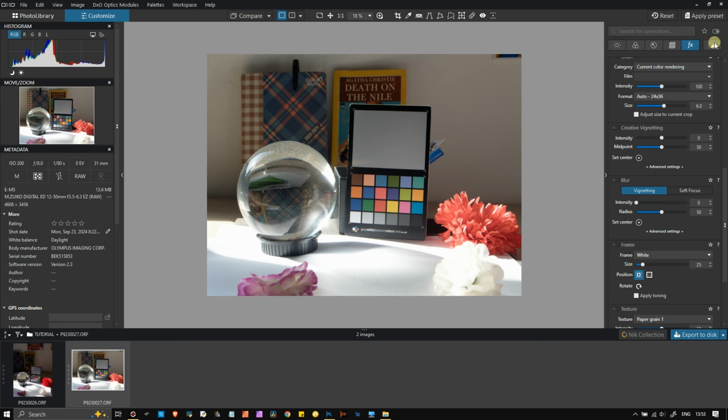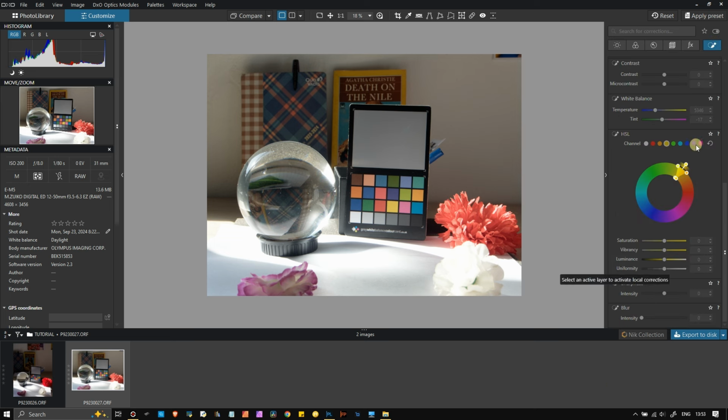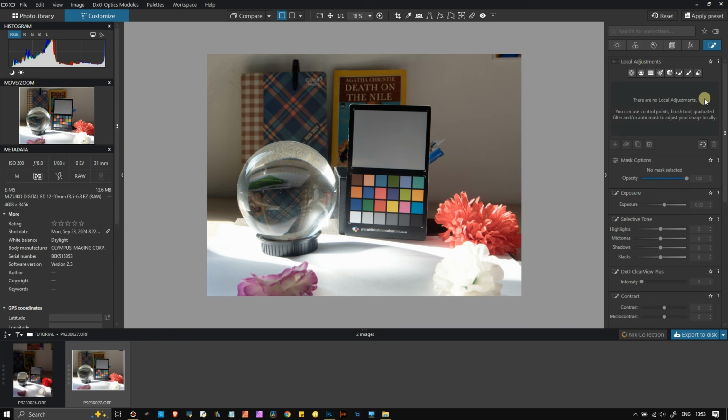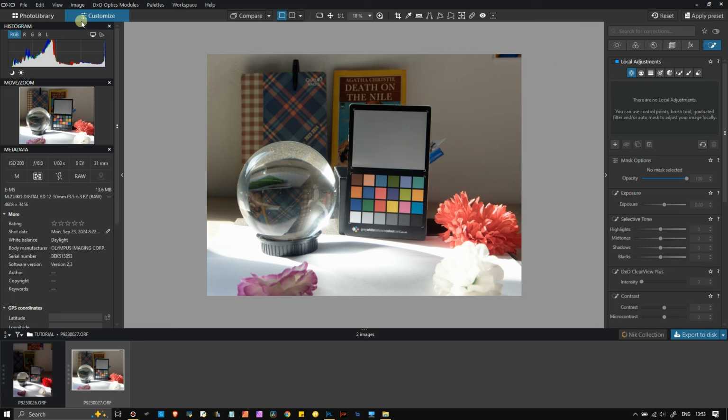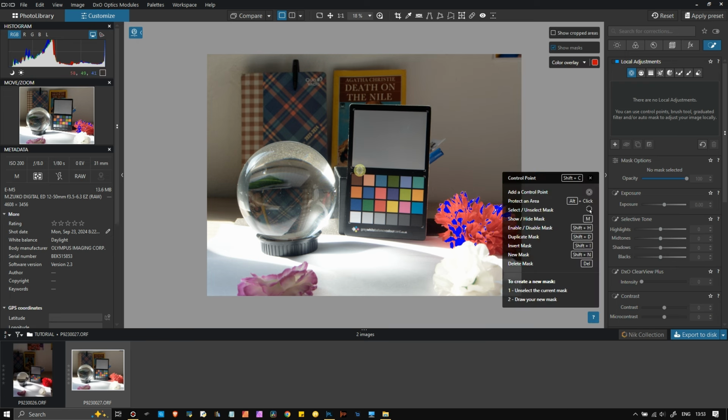Finally, the local adjustment. I highly recommend you see one of my videos that I made on DXO PhotoLab local adjustment. But right off the bat, you have the typical control panel. Remember that I had too much saturation in this flower. Now I can double check if it's still saturated. Actually it's not, which is nice.